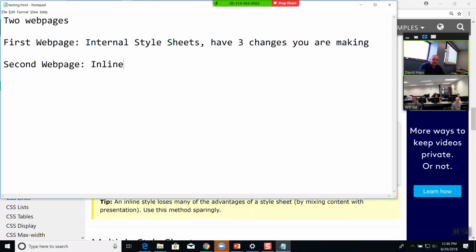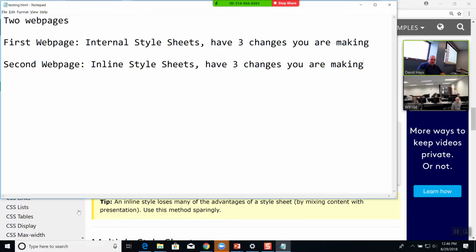This is inline style sheets, and you'll have three changes you're making. Questions on that? Well, the rest of the time is for you to work on that.